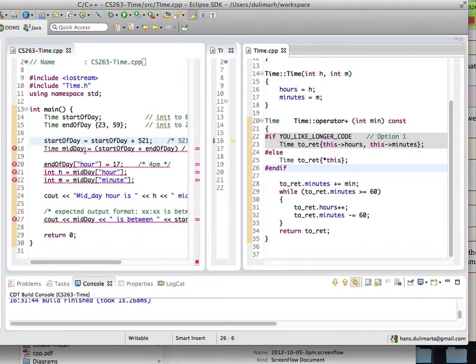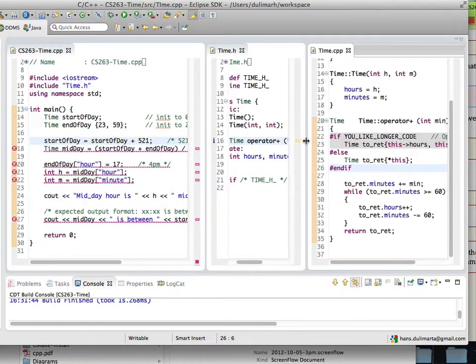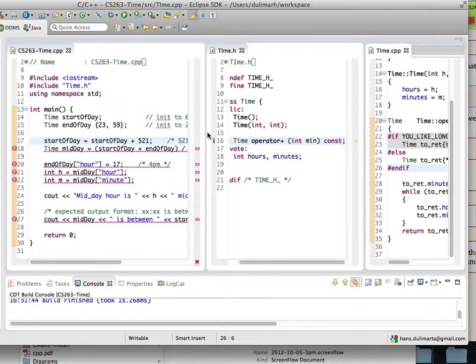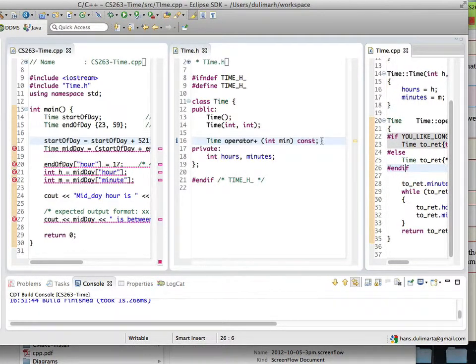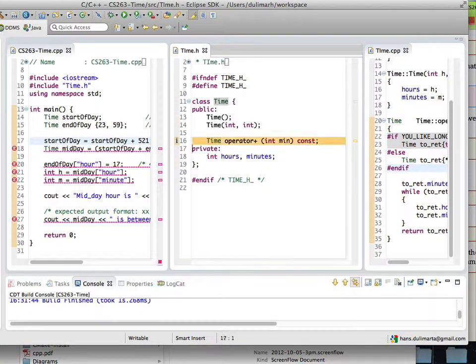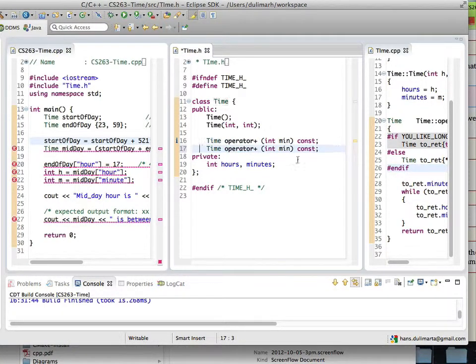And how do I take care of line 18 now? Make another plus, but that plus has a different signature: two time objects. So it'd be time operator plus, and then time, whatever you want to call the time object. Is that good? Now you need to name a variable. You need a variable. Is that good? Sure. No. You can do better.